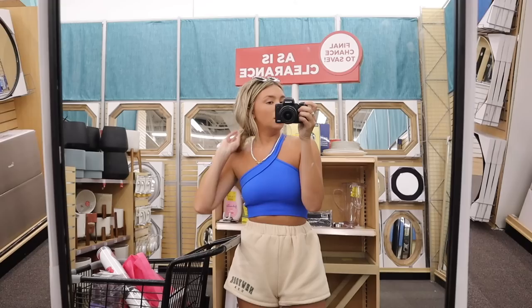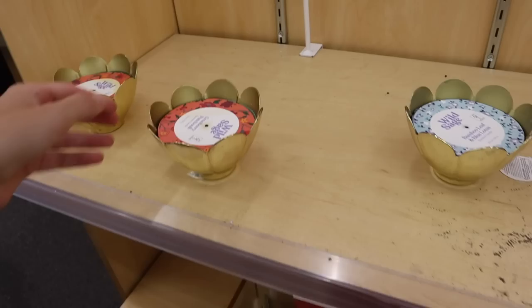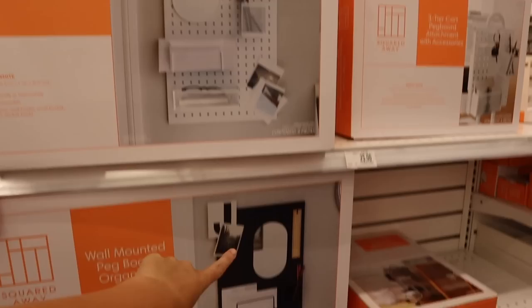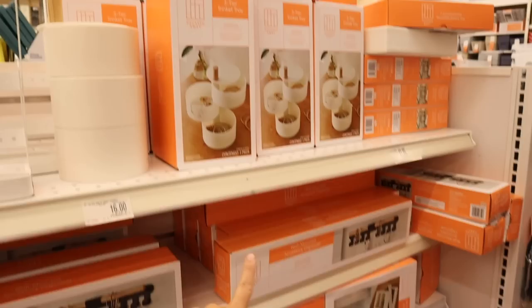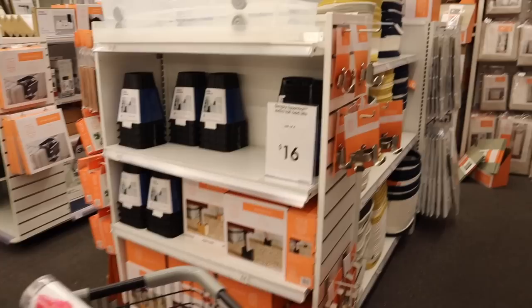Checking out the home decor — you know how I feel about a circle mirror. They have black and gold, so many good floor ones. I love that this one has rounded edges, which is very trendy right now. I also really like these zebra ones — so my style, so adorable, only thirty dollars. These would make such a good little OOTD mirror. Also found some little Wild Sage candles that look like little flowers — cranberry and bamboo lotus scents. I'm seeing so much perfect dorm stuff: peg boards, a sleek black one, a little side table, jewelry organizer that swings out, hooks, bed risers, baskets, hangers.